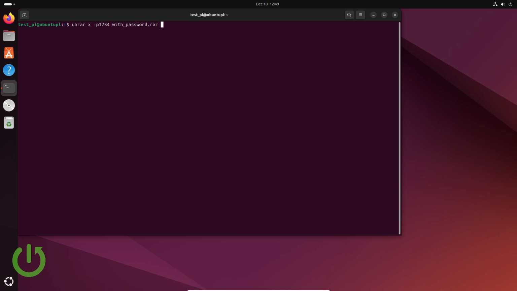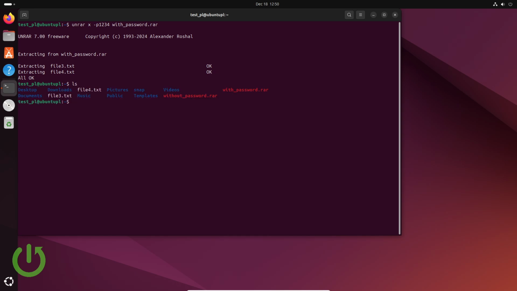It's useful because it basically extracts all at once and you don't have to click yes and type the password for each and every one file, because if you would have, for example, 30 files right there, the previous option would not be as comfortable as this. So I think that's also nice, and you can leave that. As you can see, we have file 3 and file 4 right there. And so that's basically how you can extract RAR files on Linux.